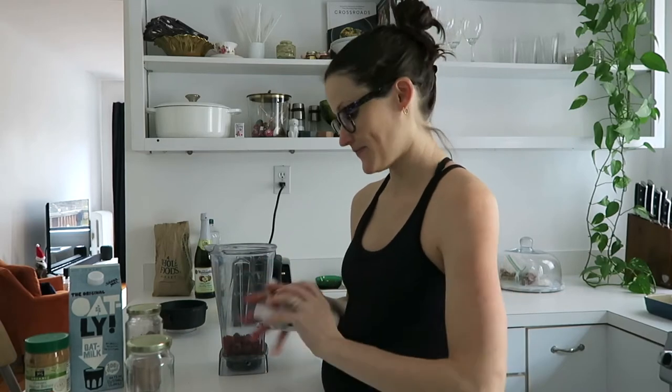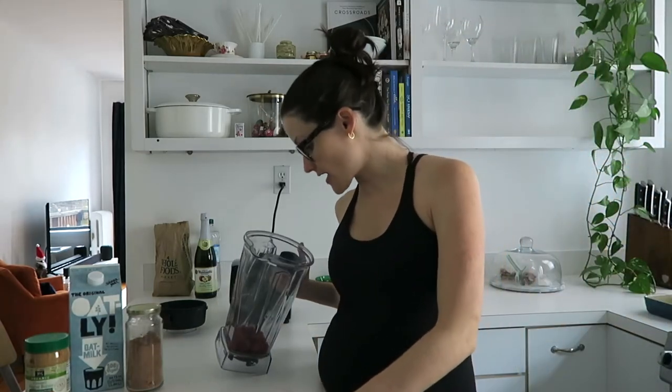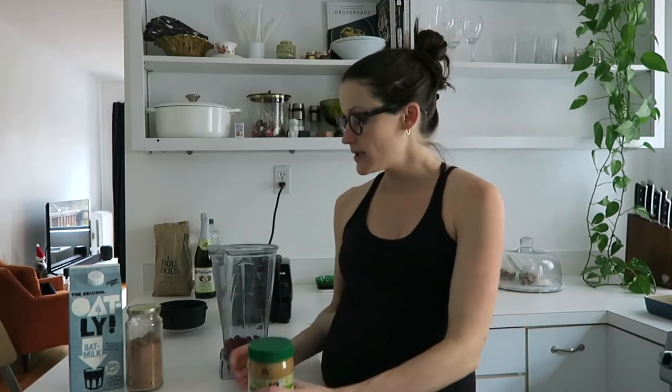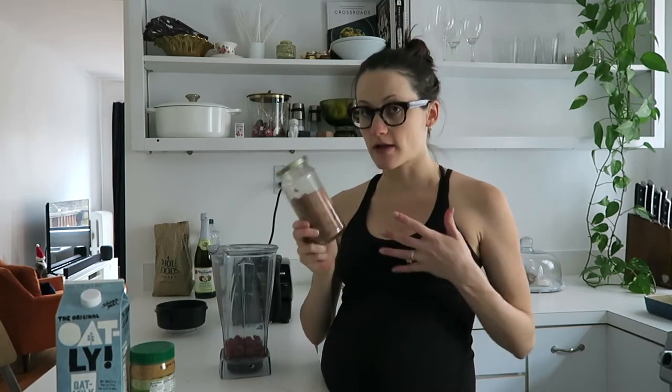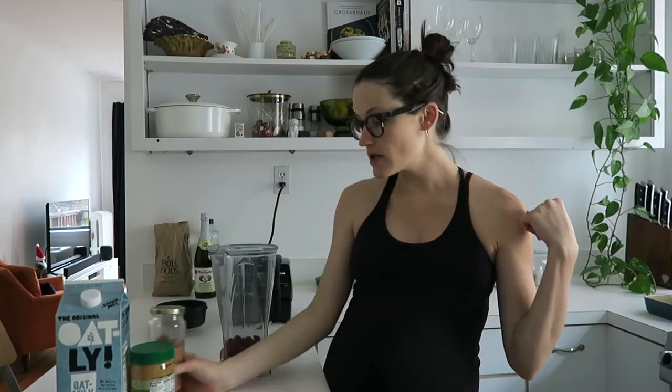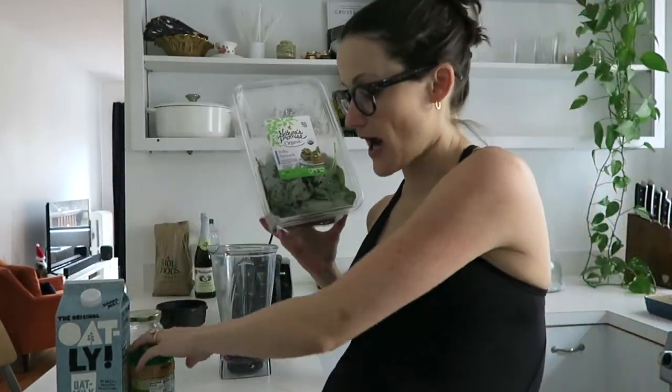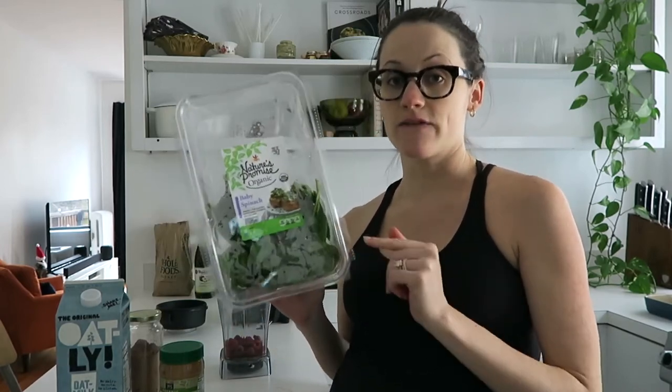Let's make it fun though, because we all know we could use a little extra fun in pregnancy. You could just add water and keep it super direct and drink it for the function of high fiber, or you could do a couple things. I've experimented with adding peanut butter for a PB&J flavor — if you do this I recommend using a milk, I do plant-based milks, I would do oat milk. You could also do cacao or a chocolatey flavor for a raspberry chocolate almost dessert style. Lastly, I've also sometimes added a strong vitamin boost by adding some fresh spinach. Spinach is pretty flavorless in a smoothie, particularly if you're adding peanut butter, so if you want to get some greens, a handful of spinach will go a long way.